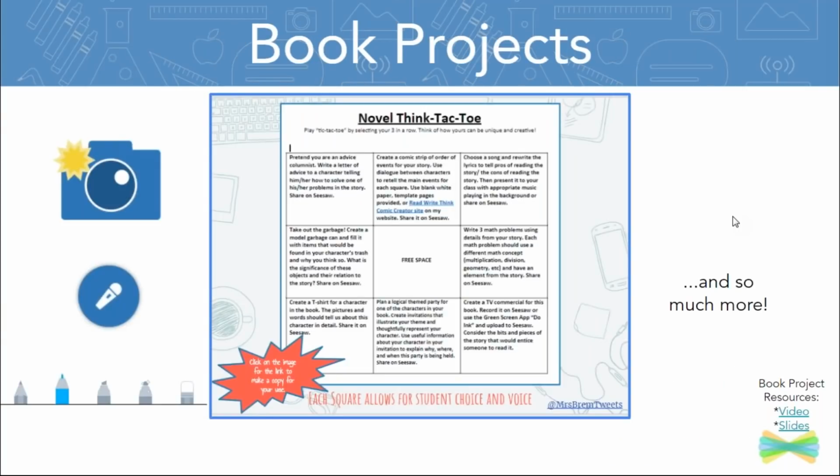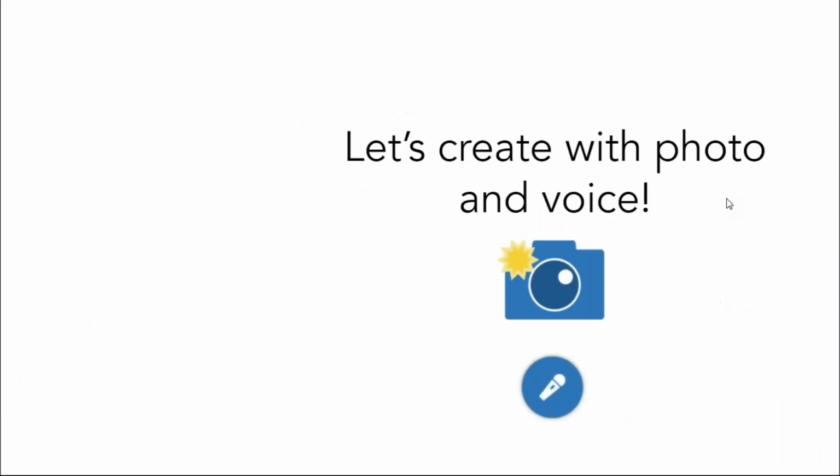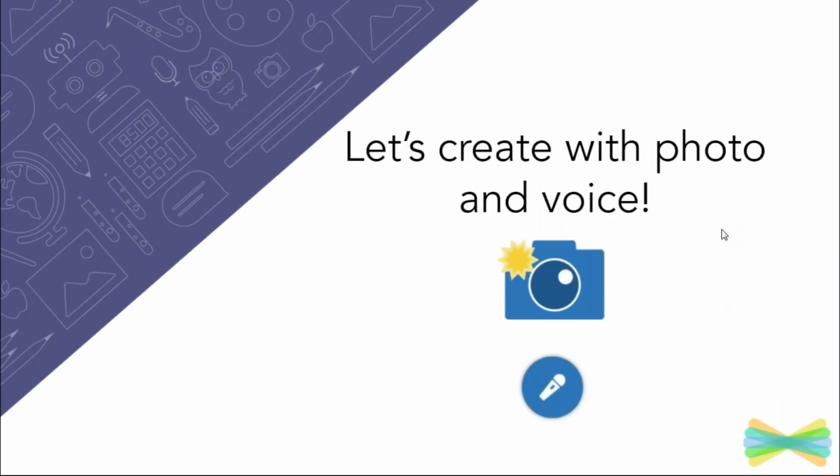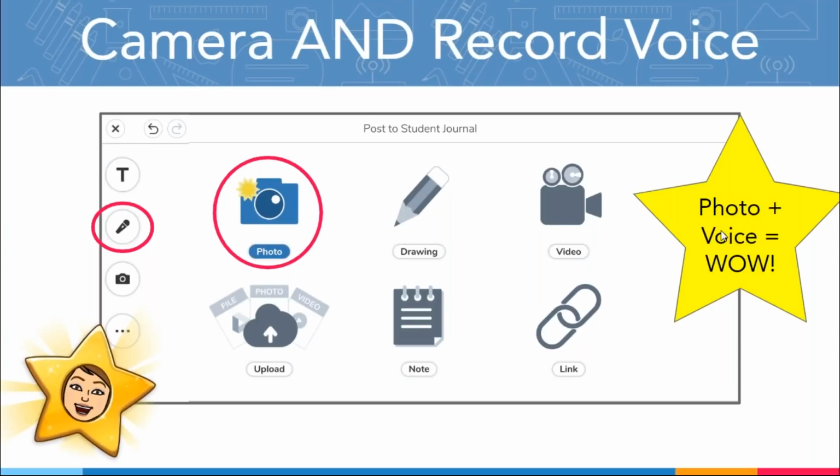Book projects or any project, social studies projects, science projects, math projects, if you're teaching a special subject, you're doing Spanish or you're doing art, anything that you're doing can be captured with Seesaw. Imagine what you could do by just taking a picture and adding voice, just taking a picture, adding labels, taking a picture, adding voice and drawing. So many amazing things. So we're going to create with photo and voice right now because the photo tool is powerful within itself. You add a layer of voice on top of that, and wow, you will have just such a deeper understanding of your students' needs and learning.